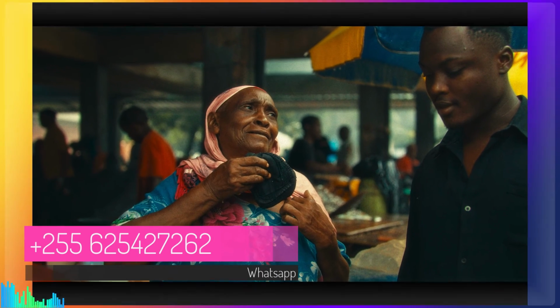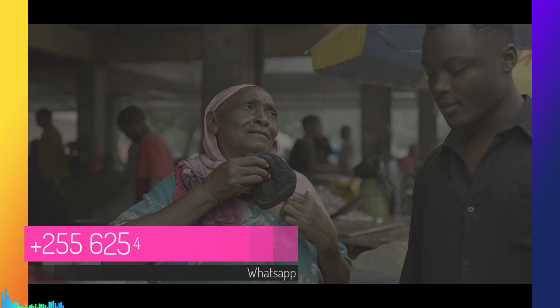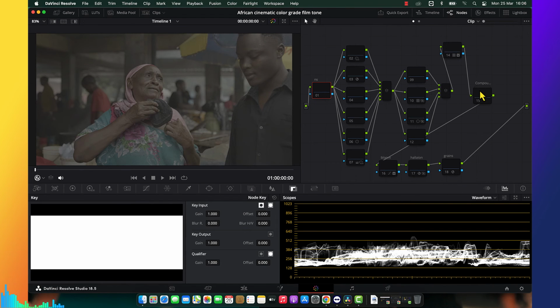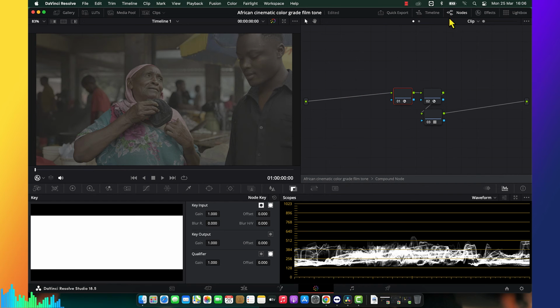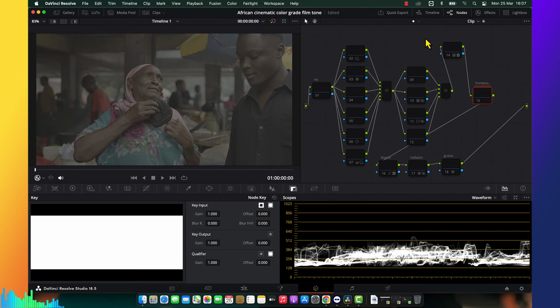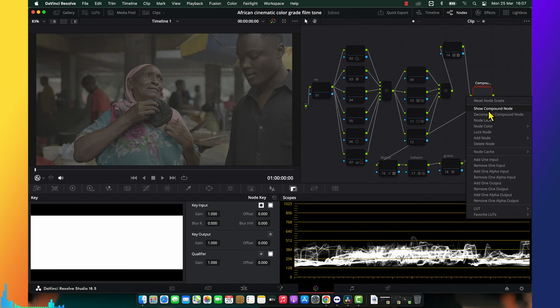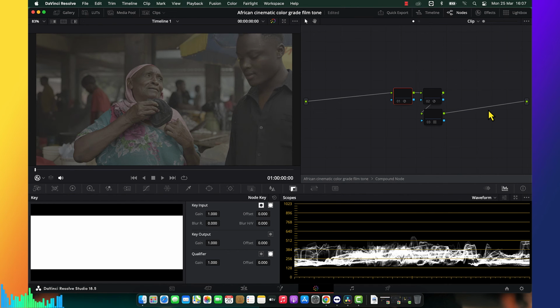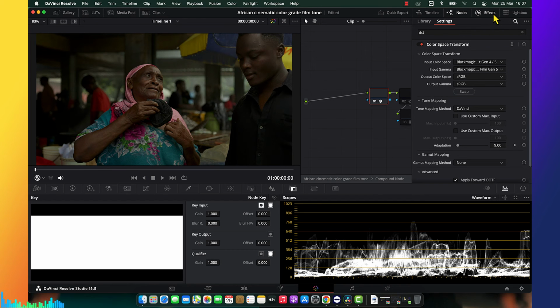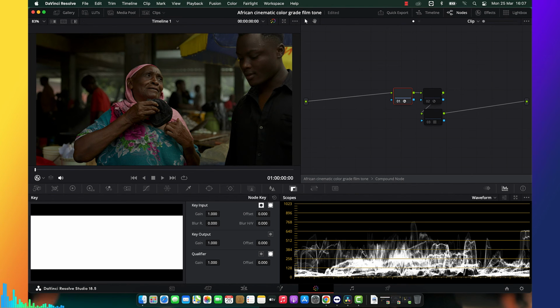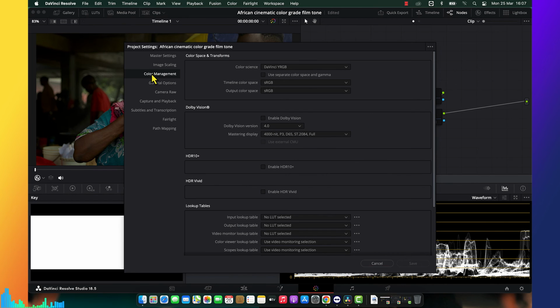All right, this is after production. Let me bypass everything and start from scratch. This is what I'm going to do inside of it. Let me also bypass this and go back. Bypass and go in. All right, this is the color space transformation. I converted the footage from Blackmagic Color Science to the output display, which was sRGB instead of Rec.709, and this is my output. If you look at my settings, it looked like this.